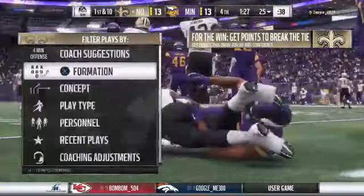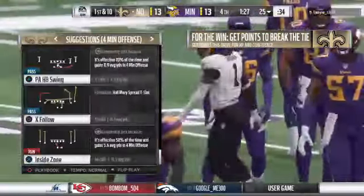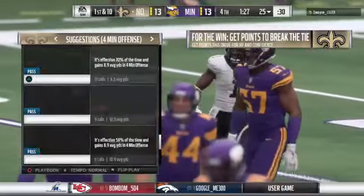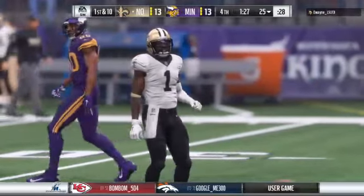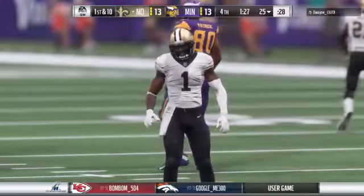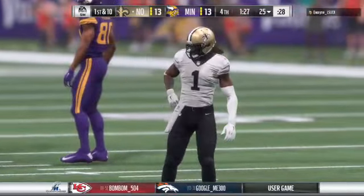Now the Saints offense, they get ready to go back to work here. They've got work to do, but they do still have a bit of time here. And they've got to feel comfortable with that, but they have all their play sequences called. If they get out of bounds, that allows them to huddle and call another play. But if they don't, it's hurry up to the line of scrimmage and either spike it and stop the clock or continue to move it downfield in order to try and get in range and win this game. See if they can do just that.